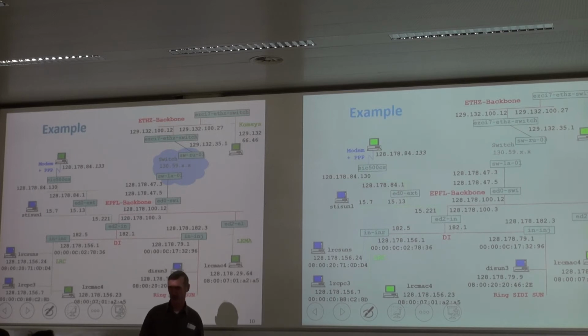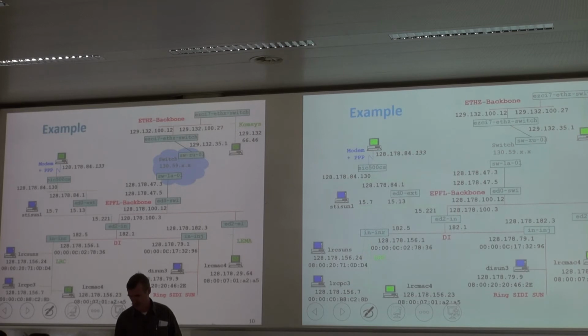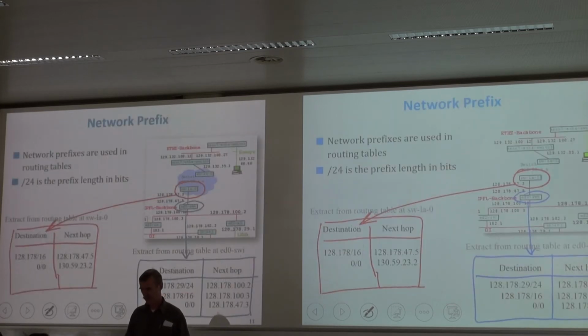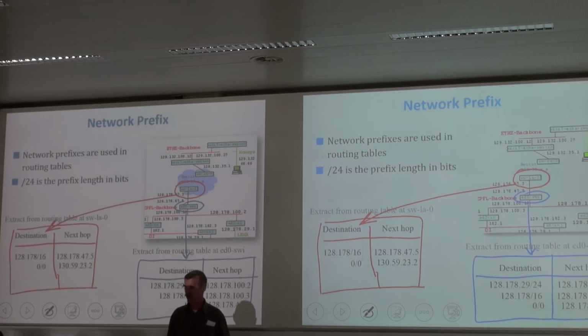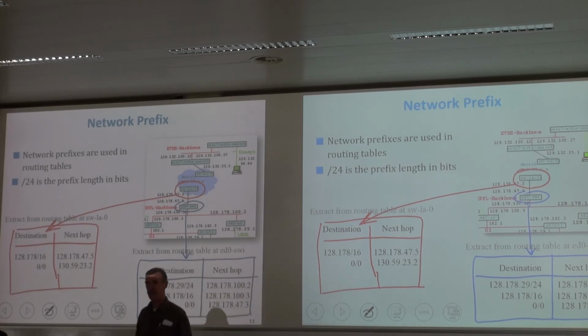Here's an example of a network that we've seen already. We'll use it to zoom on a few examples. We'll zoom on this router here that is in the middle of the network. Something that routers have to do is this longest prefix match. So they have to know where is the star that we've seen in the table. This is done by indicating in the forwarding tables of the routers what is called the network prefix, or simply indicating how many bits of the prefix are before the star. This is typically written with a slash, for example, /24.